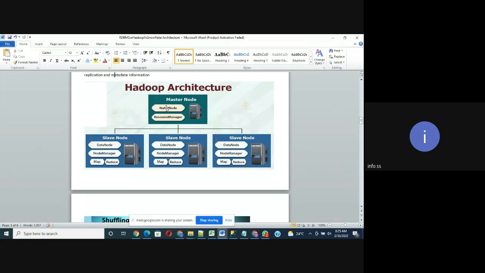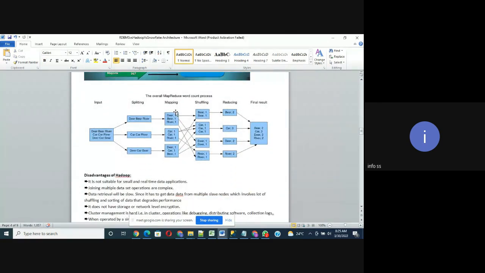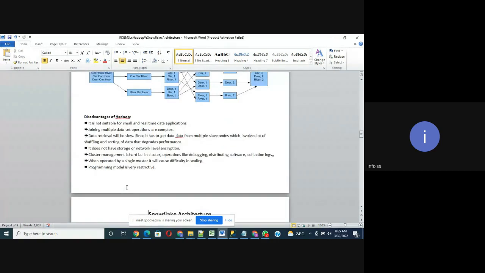This is a bit complicated process for the master node. The main drawback, or the flaw in Hadoop architecture, is that even though data is distributed, in order to combine data it will take time and it will be slow. Your queries will become slow. You will face performance issues with Hadoop if you want to join multiple data sets, all these things.